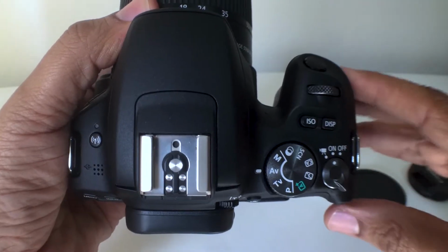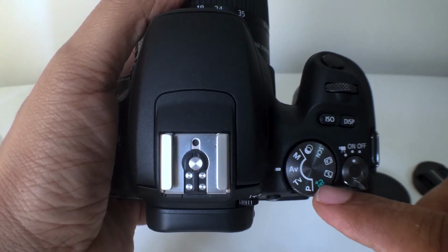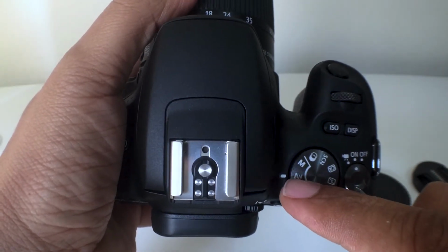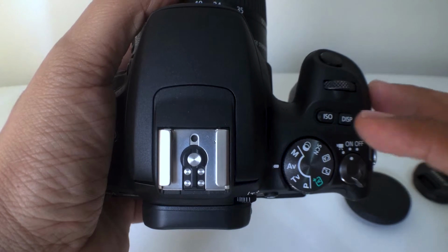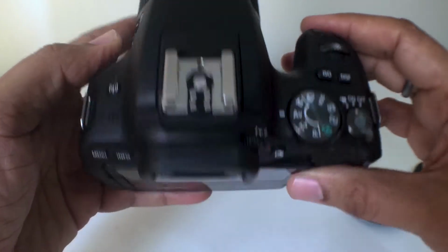Mode dial is our next and most important button, which is very commonly used, where you will find different modes like automatic mode, manual mode, aperture priority mode. We can talk about these modes in a separate video if you ask me. Let's move to the back of the camera.